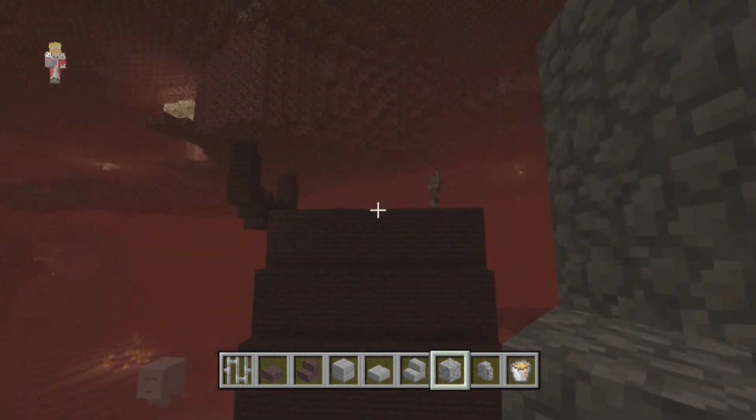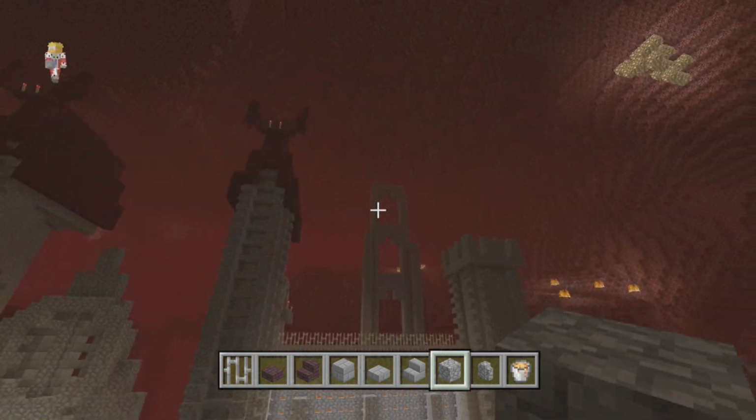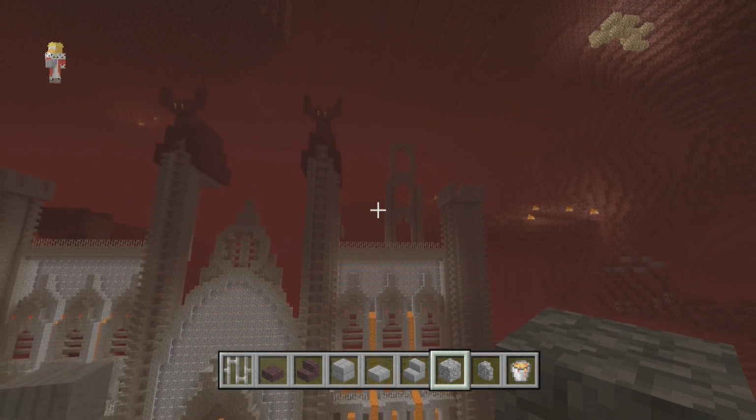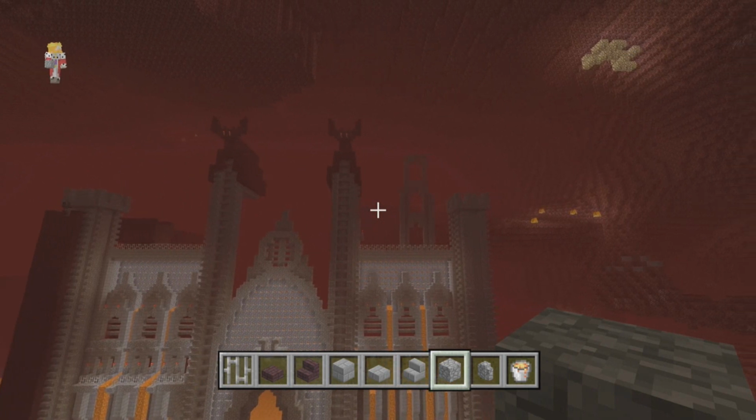If I stop placing blocks wrong, it would help. That gives us three windows high. That's pretty nice for height-wise. Do I want to go any higher, though?